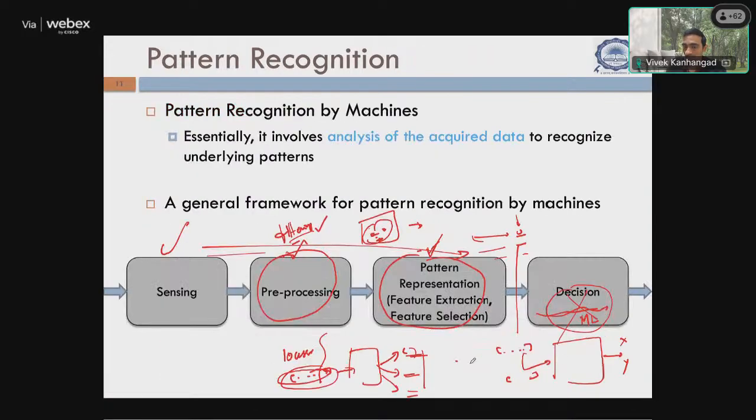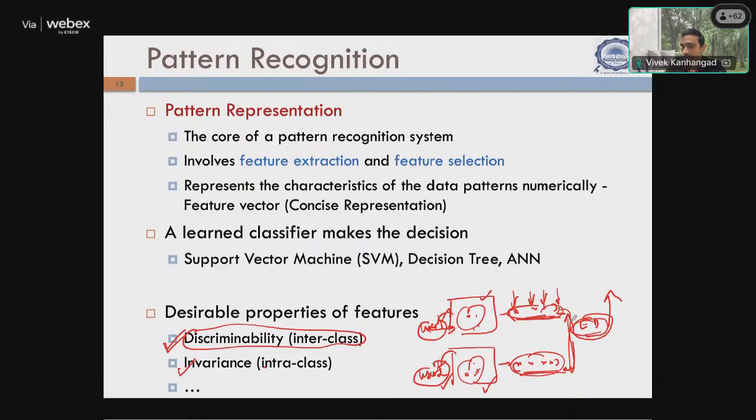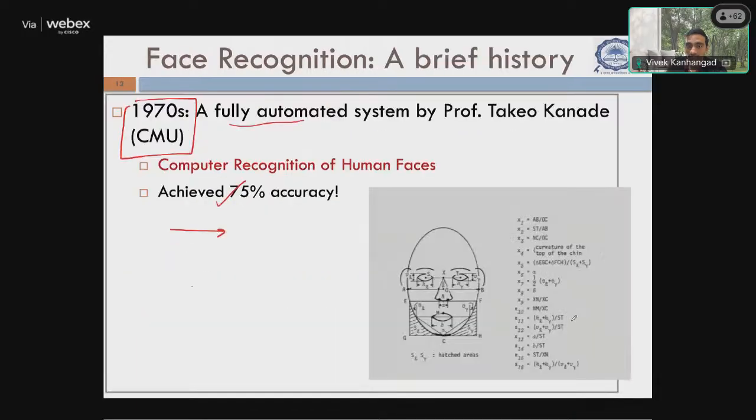Okay, here is where we used a simple Euclidean distance to compare, for example, and then identify here. But what I want to tell you is how the thought process was at that point. So if you look at this, it's a very simple system. This was the first fully automated face recognition system reported in the literature. There may have been something before that, but it's not reported.